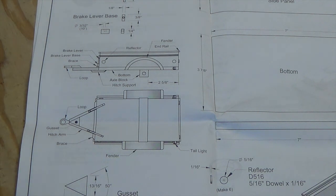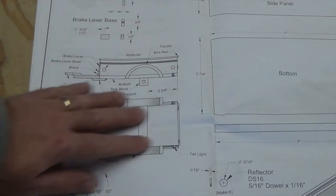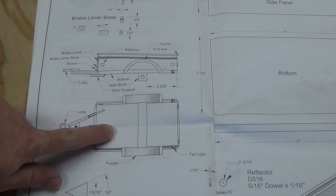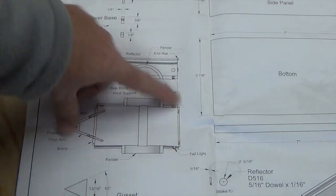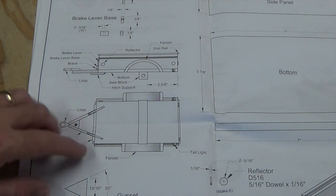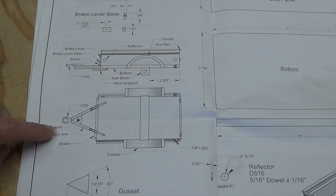Another area where guys get confused on these will be small little sections like this. This is not to scale. There's no way that the trailer of this piece is 3 inches long by 2 inches. It just isn't. And what this is here, essentially, is an assembly drawing.